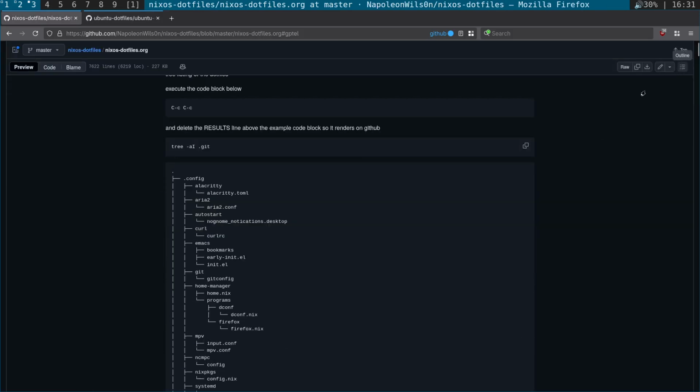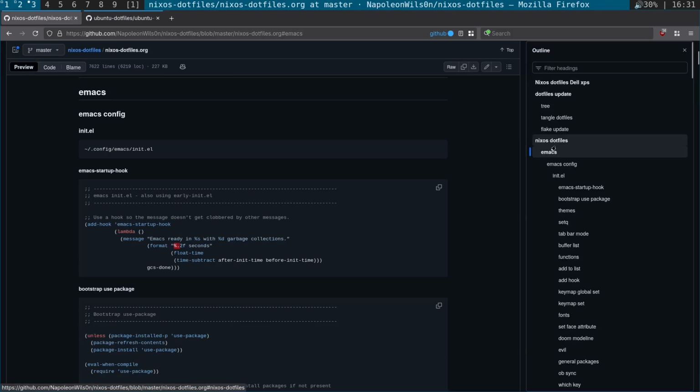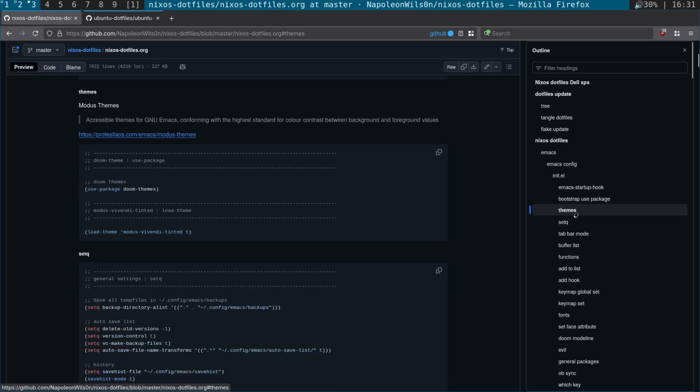If I put the outline on, just come to emacs, we've got all the different code blocks, so you can easily see, okay, this is the startup hook, the bootstrap, themes. We have the nice little quote from the Git repository, the link to the package. Actually putting in all the links to the packages is really helpful because it's really easy to forget.